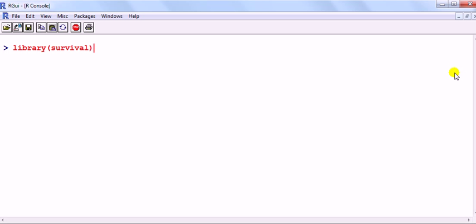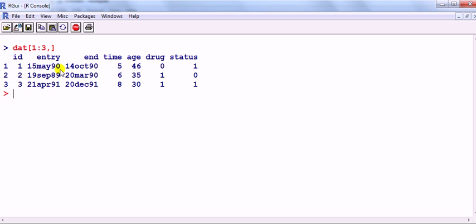We need to load package survival, and a quick review of the dataset. I did a video on how to prepare this dataset earlier on. The idea is that we're following up a whole load of people over a period of time.